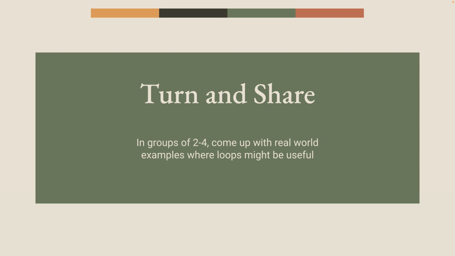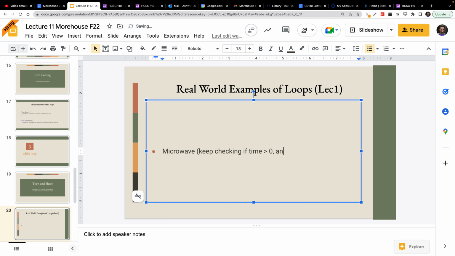Do microwaves have software? Yeah, like for their digital display. It'll be an embedded system, so it won't be as powerful as these computers, but there will be a little bit of software doing that. It's literally doing a while loop, tracking the time, and as soon as time is less than 0, it stops. So the microwave example: keep checking if time is greater than 0, and keep cooking food. Facial recognition, password, cool.